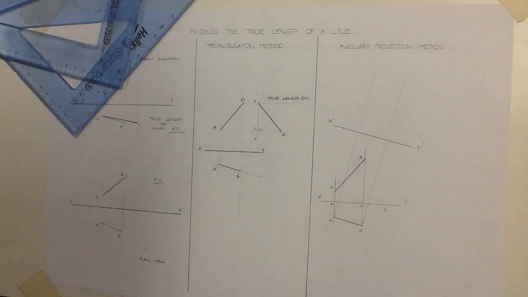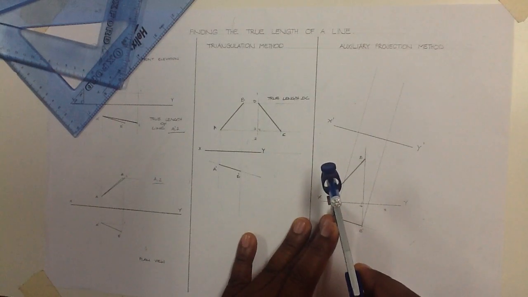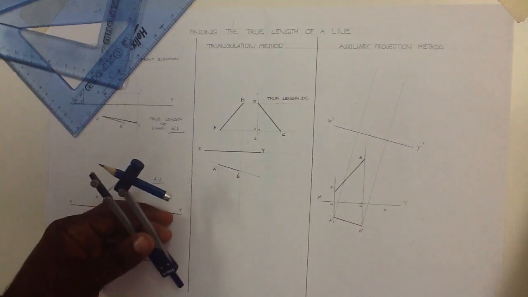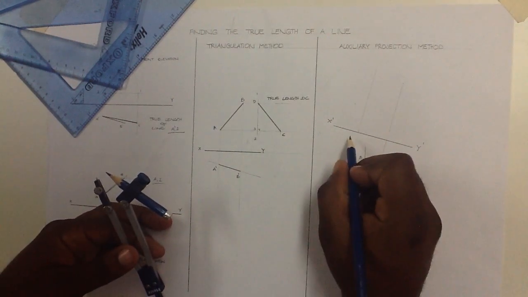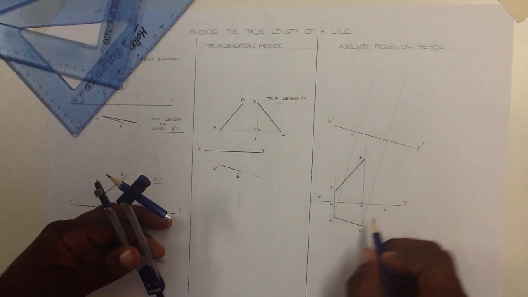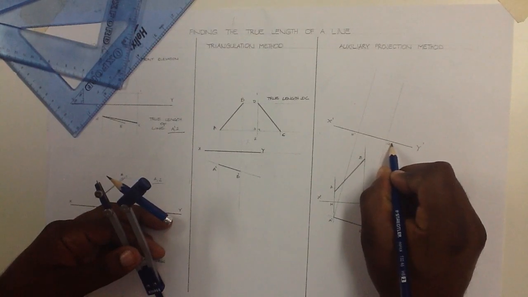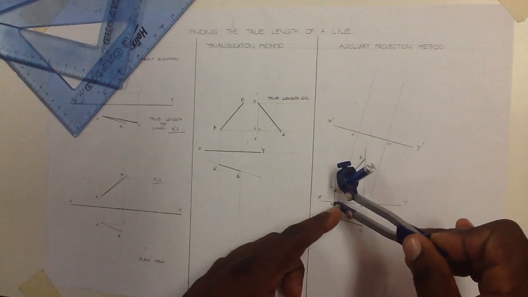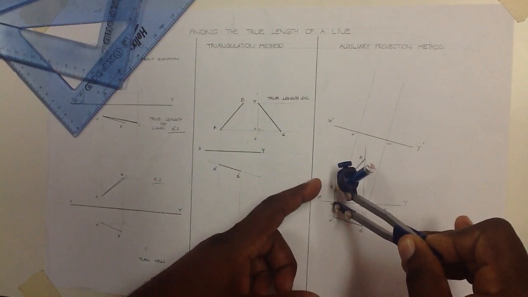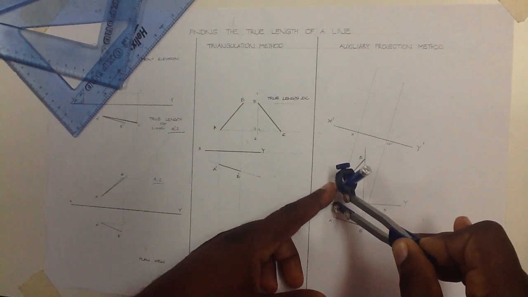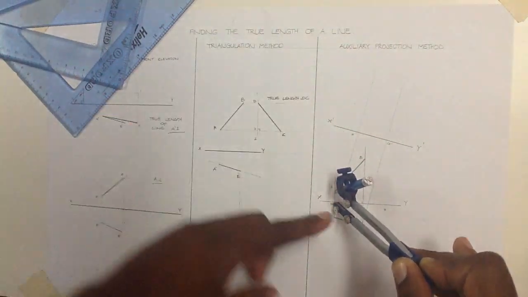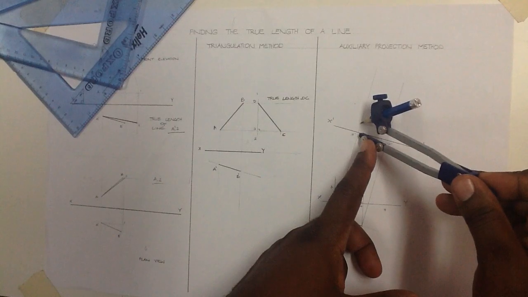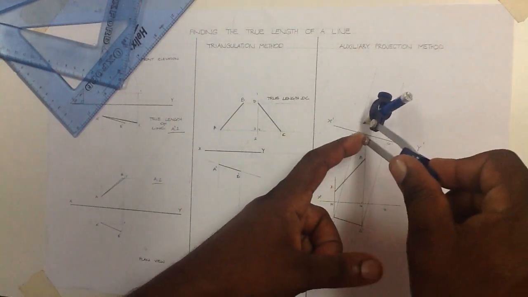We're going to use the distance HA. The distance HA is going to be used as our radius. And we're going to have this H represented up here as H prime, and G represented up here as G prime. And we're going to allow our point A to be located on our line extended from point H prime. And at 90 degrees to X1 Y1, this line right here, this point of intersection, H1. So our radius HA, our new center H1, and we're going to intersect this with a nice arc right here.